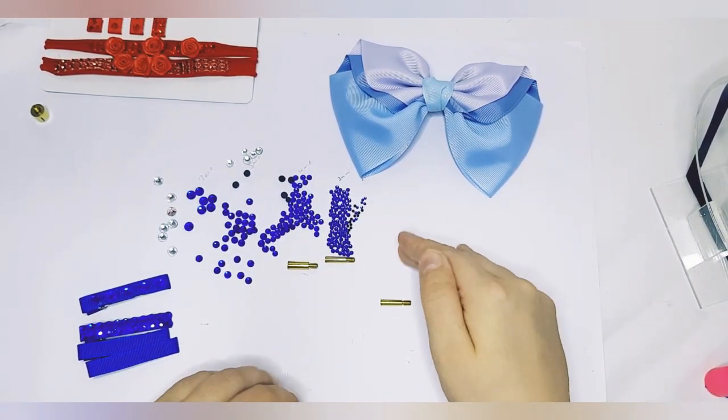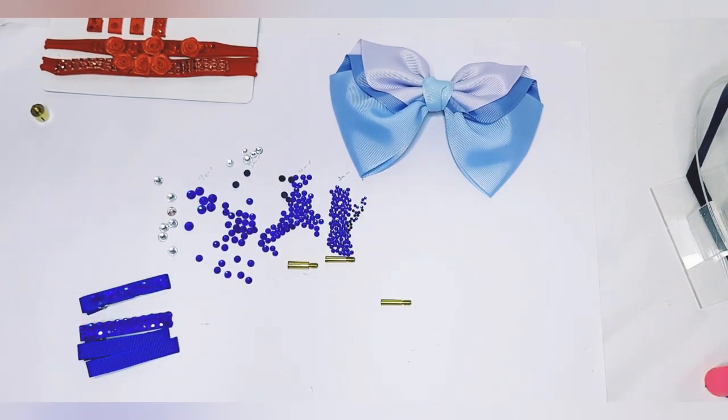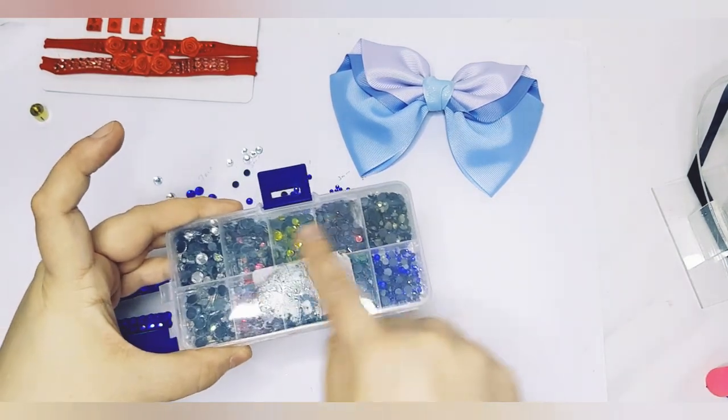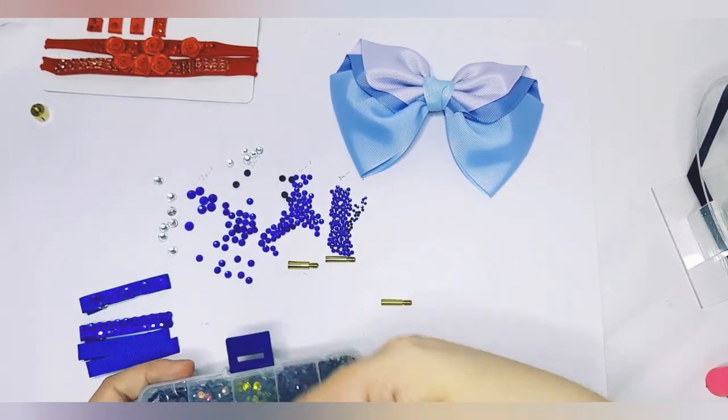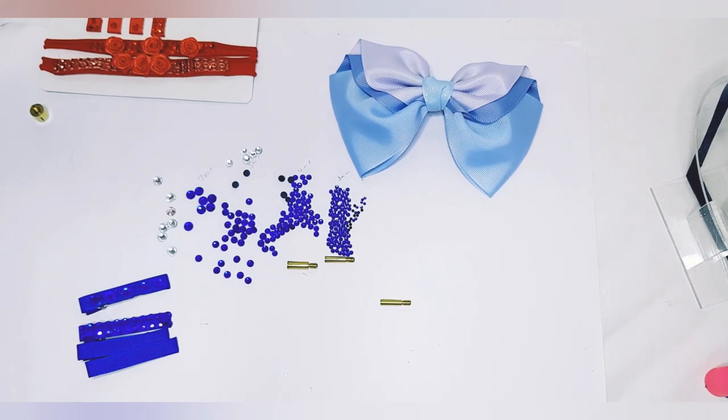And always have a bit of paper underneath where you put your gems down if you're separating them. Because mine come in compartments and all the sizes are mixed up. So if you separate them out, put them on a bit of paper so you can easily tip them back into your original case.